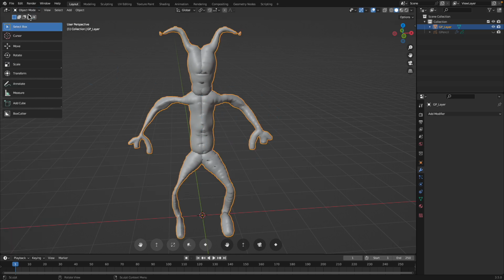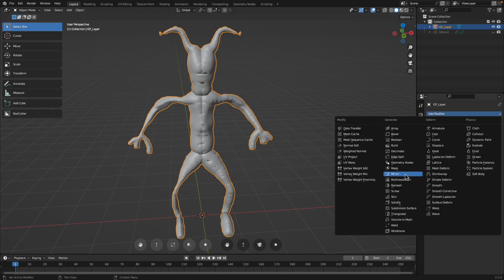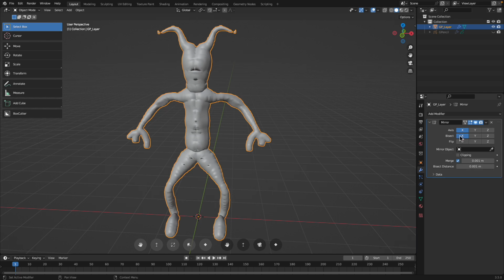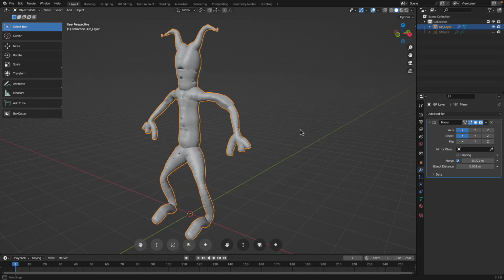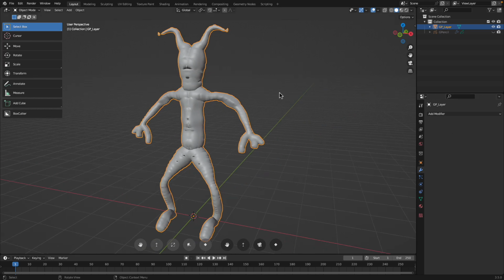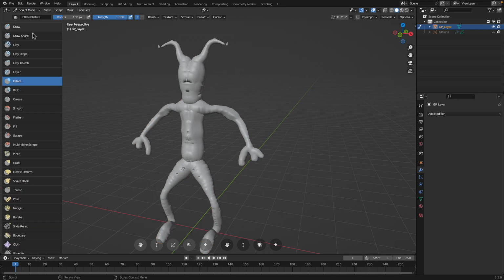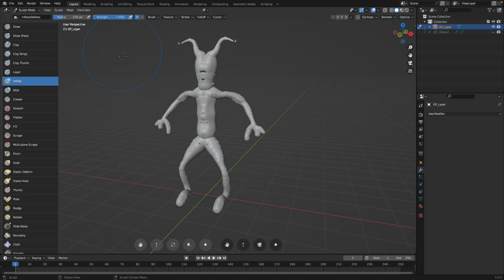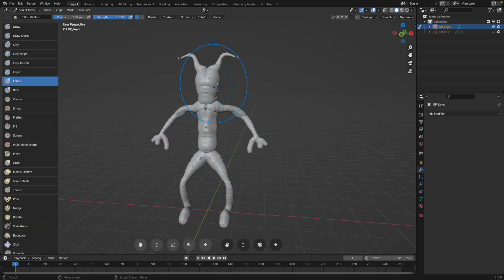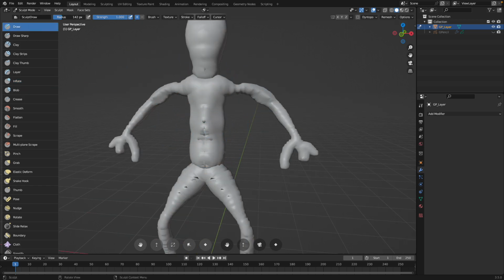Okay. Mirror once again. Turn on bisect. Sculpt. And start doing proper sculpting.